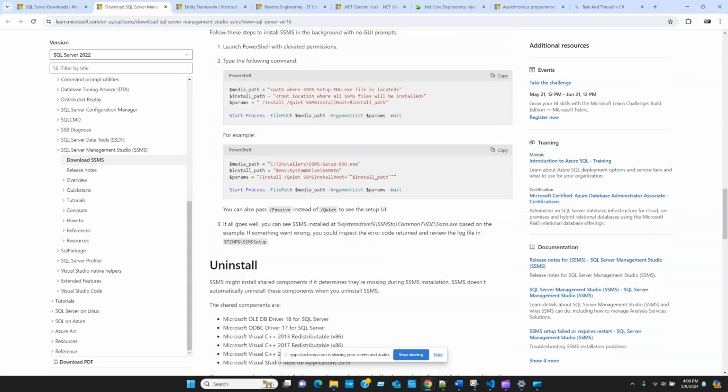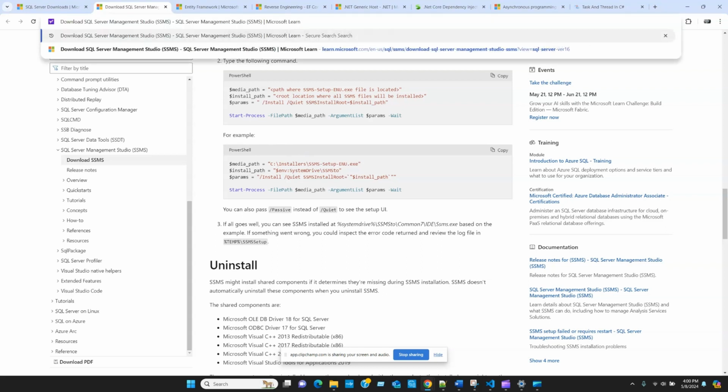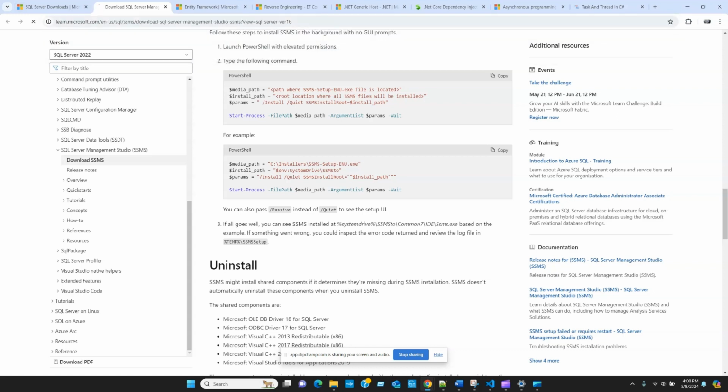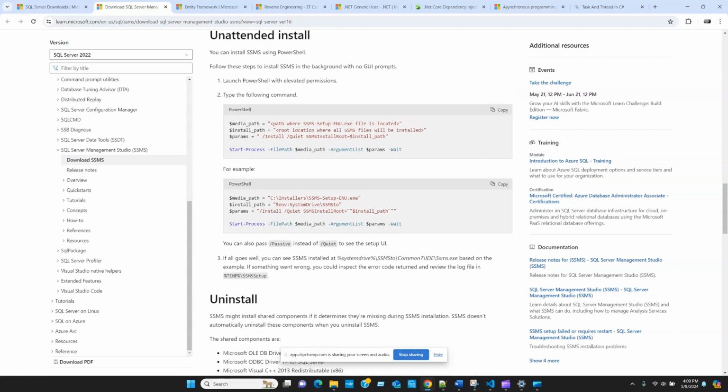Copy URL. It should be this URL. It should show up an installation file, so you can download the installation file and then follow the wizard and get it installed.